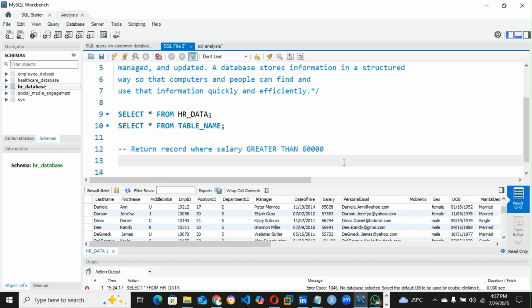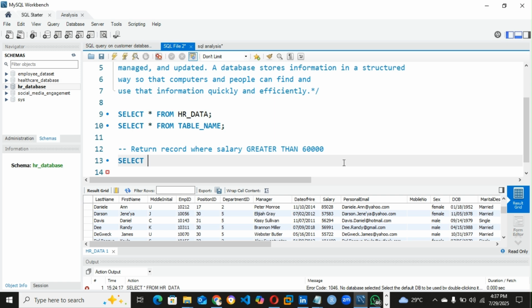So now let's go with our question. It says return records where salary greater than 60,000. So now we say return record. So you're saying show me. We'll start with our select statement. Return records. So it is not specific if it wants us to return a particular column.